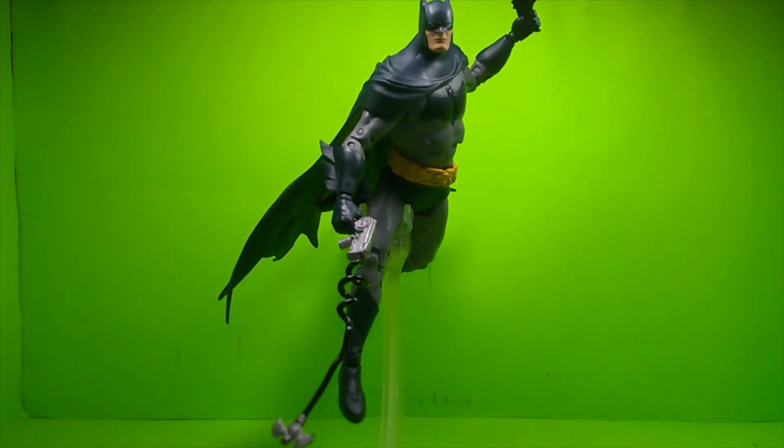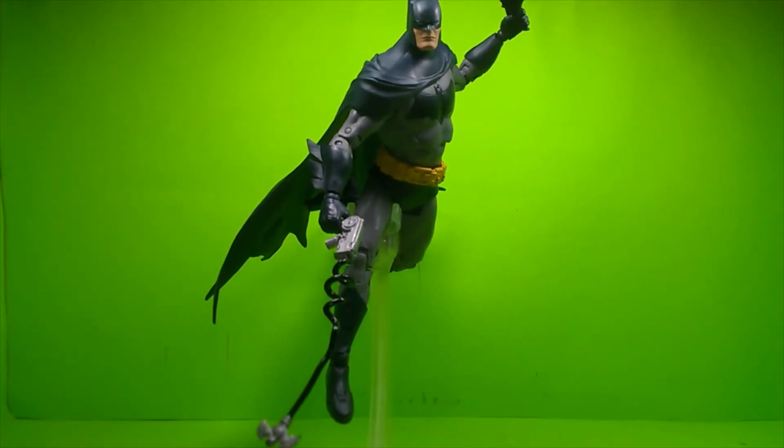So McFarlane, if by any chance and dumb luck you're able to watch my review, please keep that in mind and think about adding that type of stand for all these DC figures. I think it will not only fit well to keep the continuity, but they look way, way nicer than the standard round plastic ones. Not that those are bad, but they're just not as cool looking with the clear plastic translucency on it.